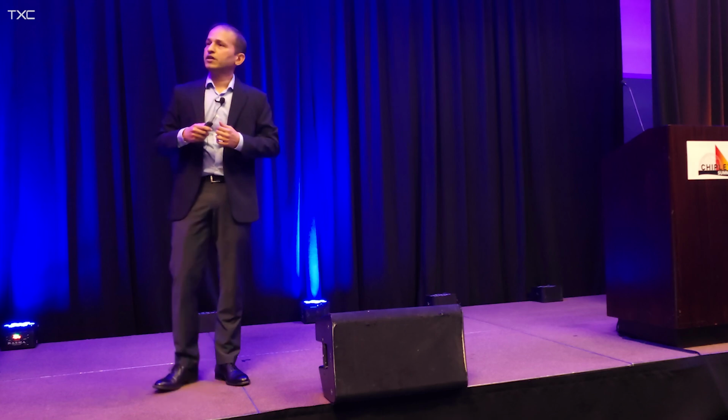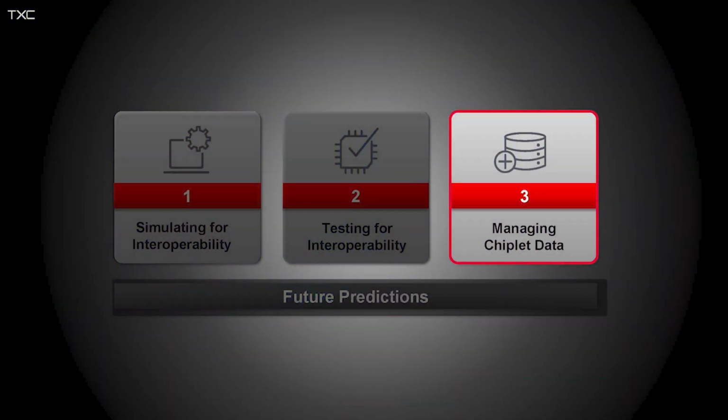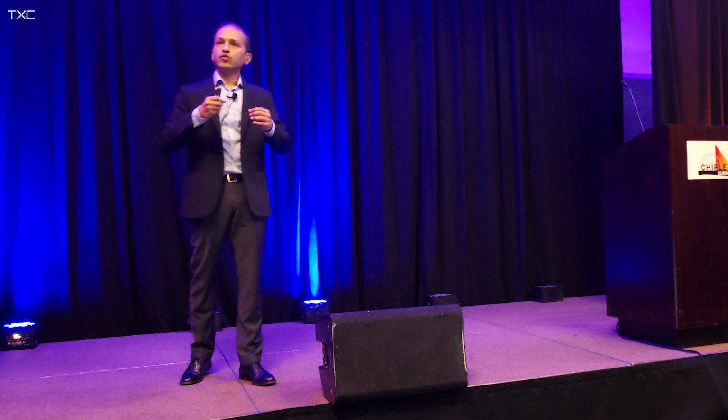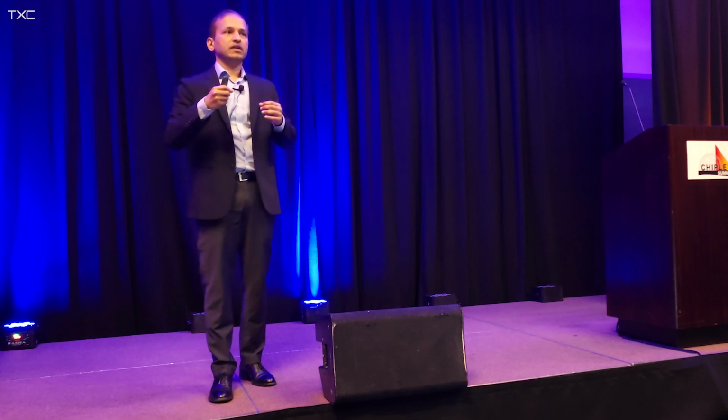Let me switch gears to another topic, which is what about data management and IP management? There's going to be a lot of data in a chiplet ecosystem. You may have things coming in for memory, you may have I/O, you may have storage. There's just a lot of different things, and this is just for one problem or one customer. As you change the nodes, you may have variants of this. As you change your customers or your suppliers, you may have many variants, and as you start looking at this problem, it becomes very complicated. Trying to keep track of what is going on using just pen and paper or using spreadsheets is not going to be very easy.